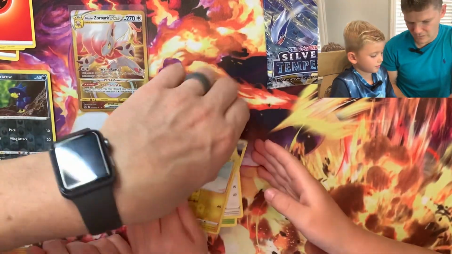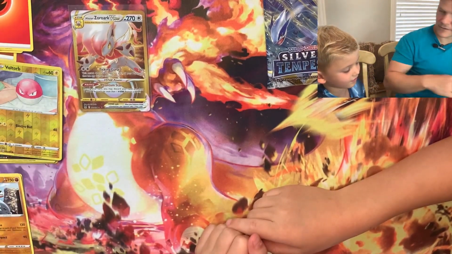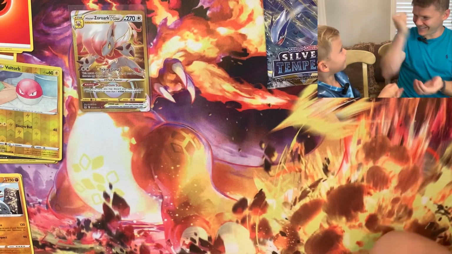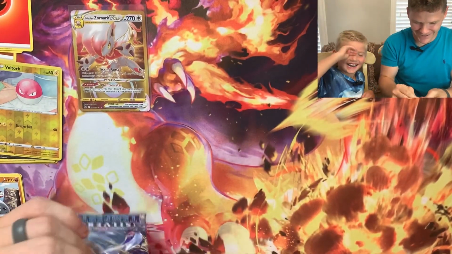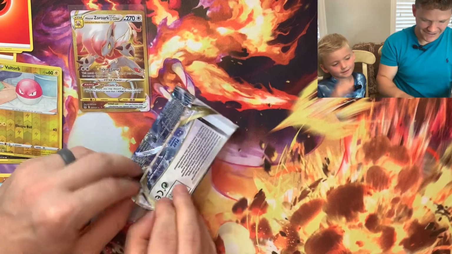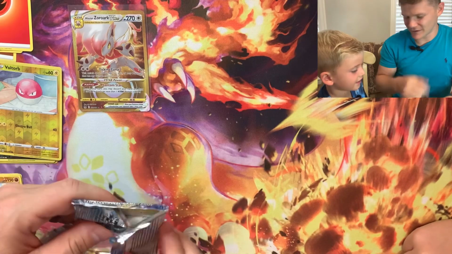All right. Last pack here. Rock, paper, scissors, shoot. Oh, got him. Thought you were going to try and psych me out there. Five for five on the day. Rock, paper, scissors champ is here.